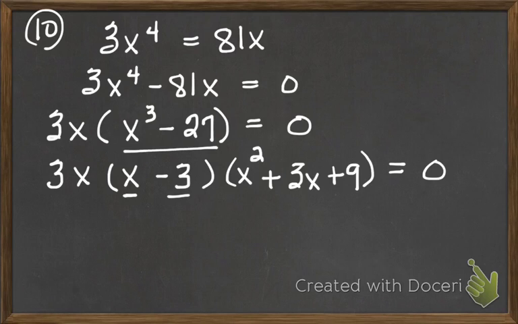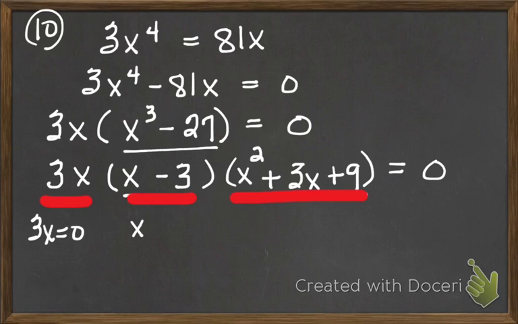Okay, so the only thing I could possibly factor again is that trinomial, but I told y'all something about the trinomial that you get from sum and difference of cubes. It will never factor. Somebody just whispered that and they were correct. So now you just have 3 factors, okay? We have 3 factors here. I'm going to underline them. You have to take each one of those and set them equal to 0. Okay, so we have 3x is equal to 0.